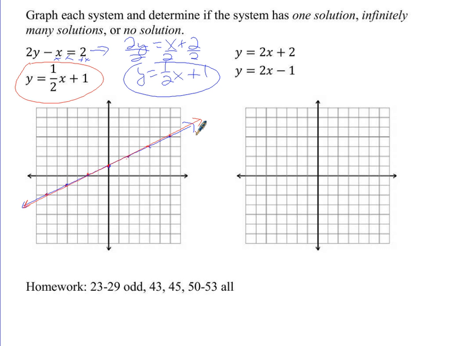So, does this have one solution, infinitely many solutions, or no solution? Infinitely many solutions here. Let's use the vocab word too. If it has infinitely many solutions, then what kind of system do we have? Inconsistent is when you don't have any solutions at all. This one is dependent because they are exactly the same equation, exactly the same line. You have infinitely many solutions. So I'm also going to write dependent here. It's an important vocab word.